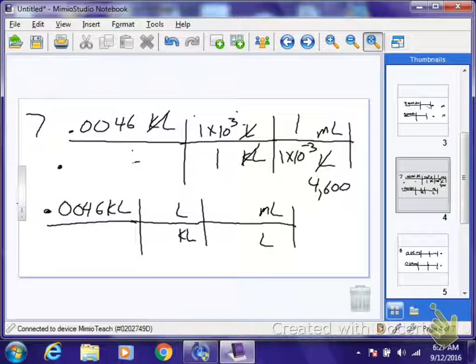If we don't put those scientific notation in and we just want to do it like we normally do, just with normal numbers, we could do that. We can go for kiloliters, we can put 1. And when we do that, then this becomes 1,000. And then down below, if we want to do milliliters, we know there's 1,000 milliliters in a liter. We can do that too. So down here we put 1, and then up above we put 1,000.